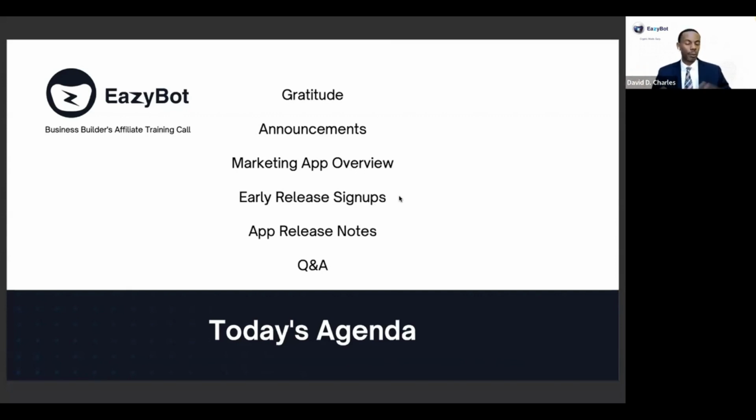Now, as we get into a full-blown incorporation of the marketing app into our process, our entire onboarding flow is getting updated and modified. Our onboarding flow is what happens when a user signs up. Right now, not a whole lot happens, and we're aware that we have opportunities to improve that, so that's in the works. When a new user signs up, you may have already seen on the EazyBot dashboard a link that says click here to get started, or something similar. We'll take that and expand upon it.